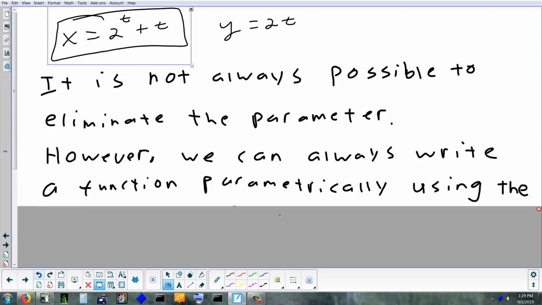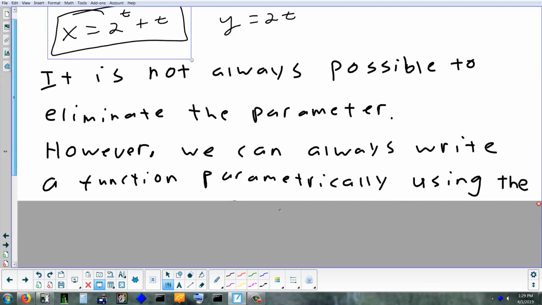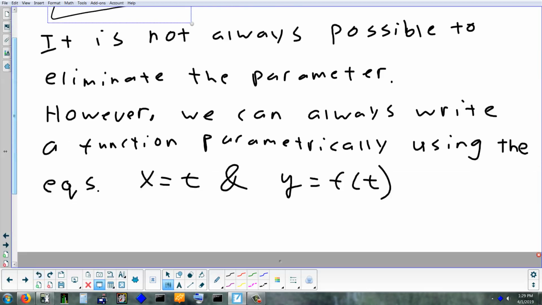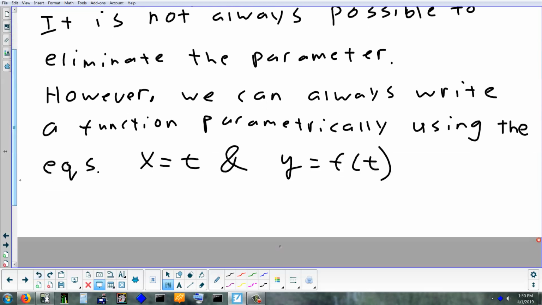But it is always possible to go the other way. You can always take something that's not written parametrically and write it parametrically. It's almost cheating. It's so simple to do it this way. It's kind of like a cop-out. It's technically right, but it's a really cheap way to do it. So the cheap way to make something parametric, if it's not, is basically to just do this. Somebody give me a y equals equation.